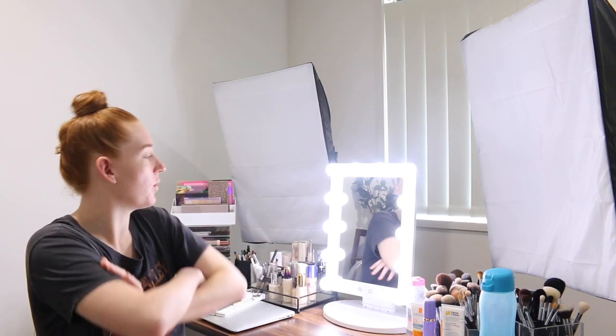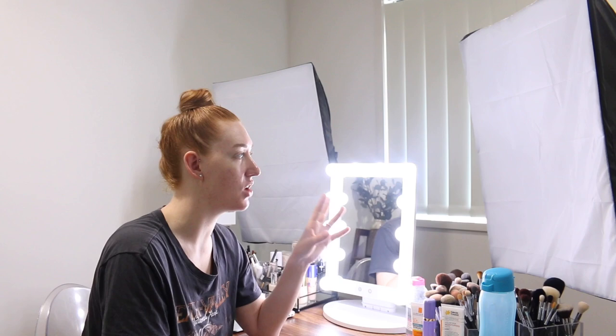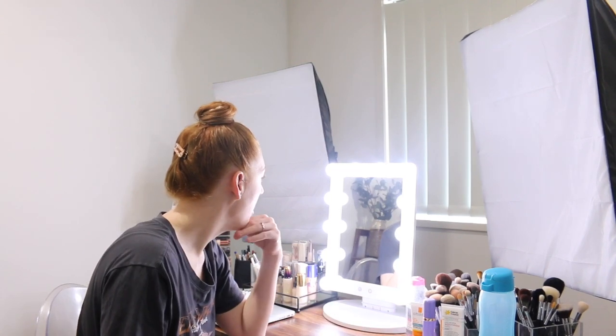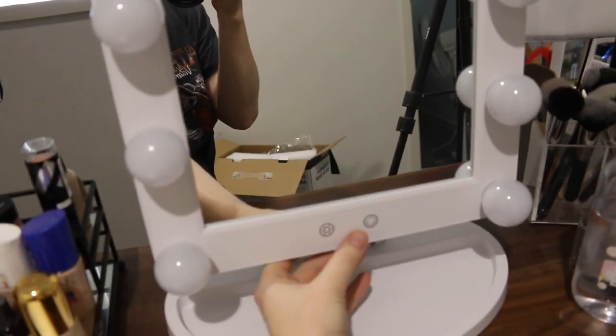The only time this is going to be a problem for me is when I'm actually filming. But for day-to-day use, this is going to be fantastic because I usually turn on these two big soft boxes every morning, which is quite unnecessary, but it gives me really good lighting. So just having this for the day-to-day is great. If I sit directly in front of it, this is the kind of light it gives off — that's pretty damn good. I'll change the settings again so you can see what the different light looks like on my face. So that's your warm, cool, and natural. I like the natural one the best.